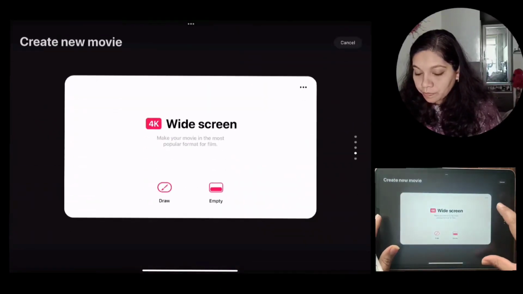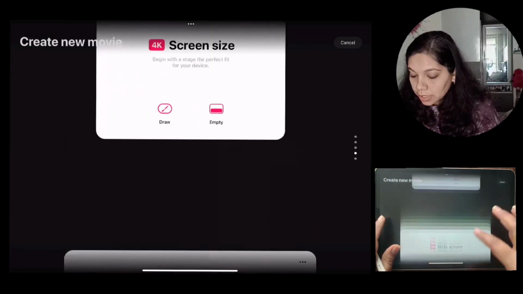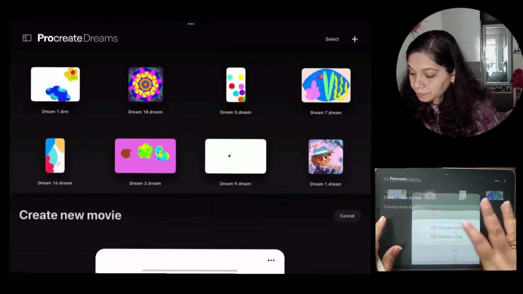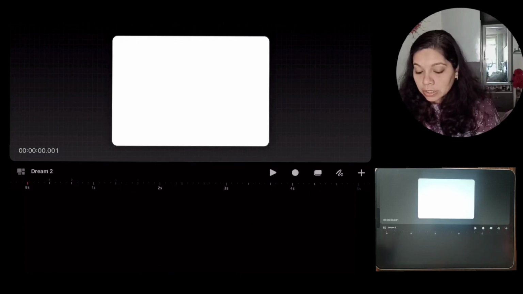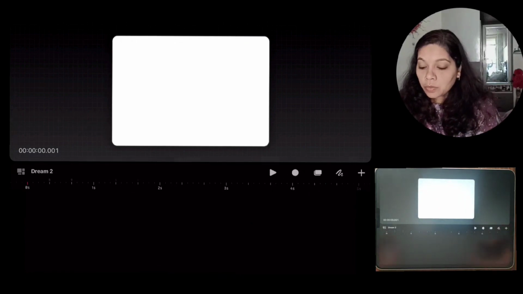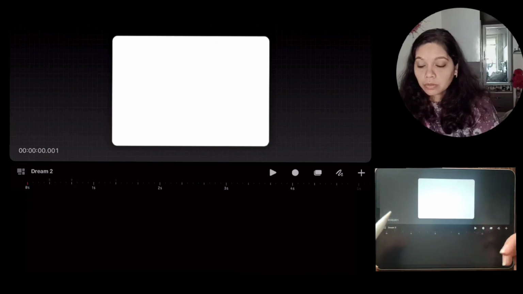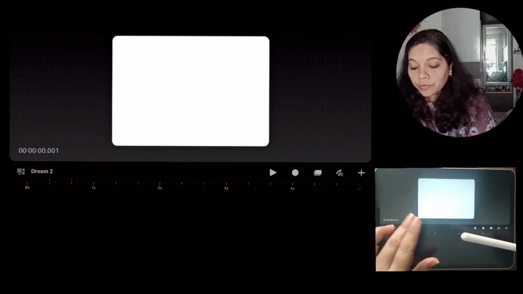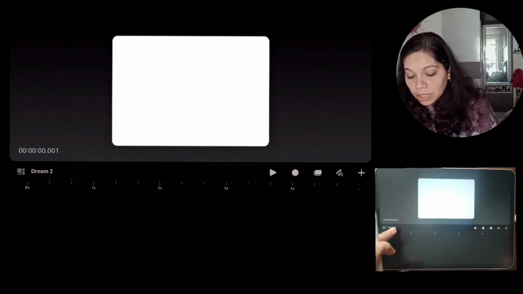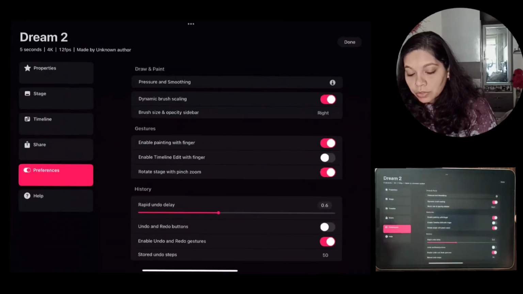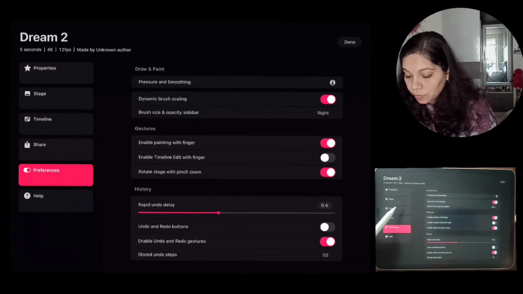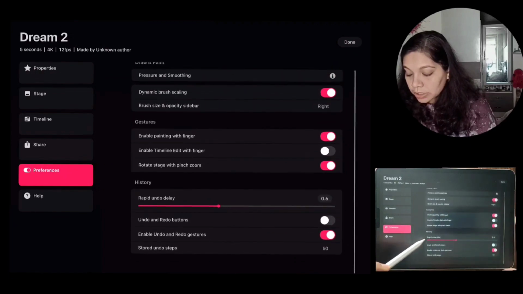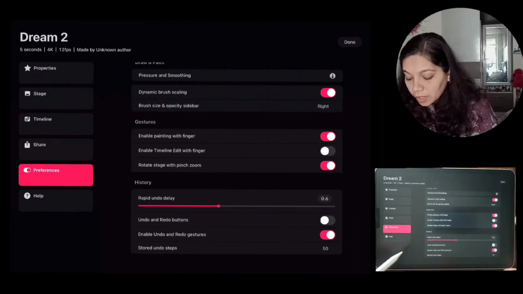So let's open a new movie, and I'll go with screen size here. The new feature over here is regarding the undo and redo button. Usually it was with the gesture of your fingers, but now you can actually go to your preferences, and over here under history you will see a new tab.